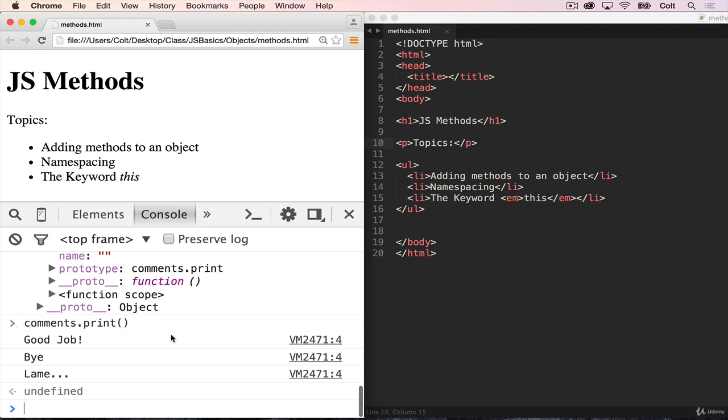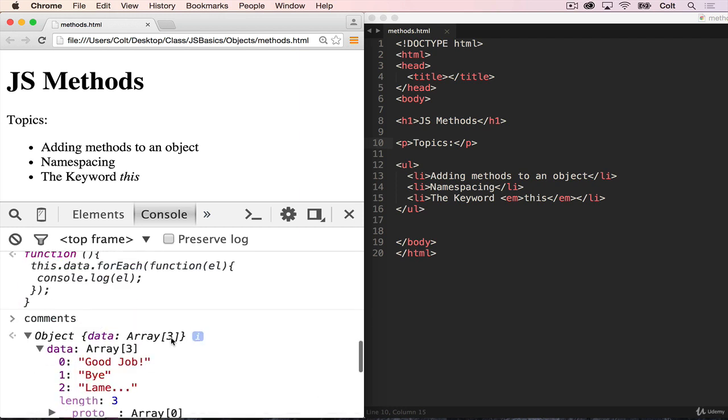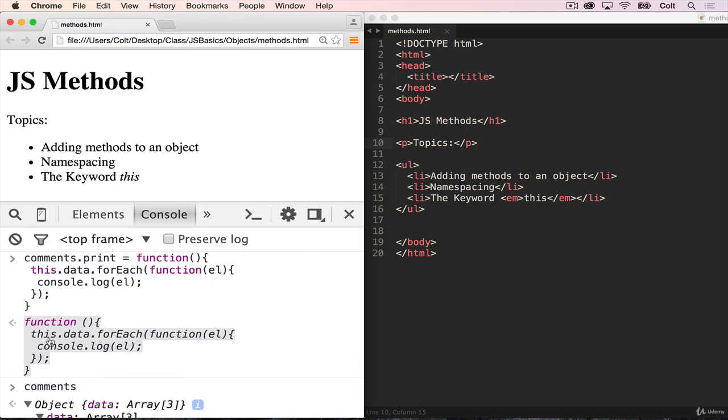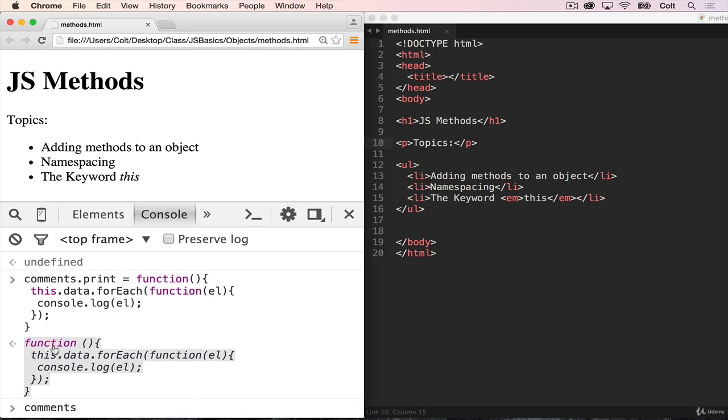All I want you to understand is that there is a keyword called this. It's a little bit tricky, and in one context, the one that I showed here, by writing this inside of a method, it refers to the object that the method is defined in. Okay, so that's it for objects for now. Very exciting. Next up, we get to finally talk about HTML and CSS interacting with our JavaScript.